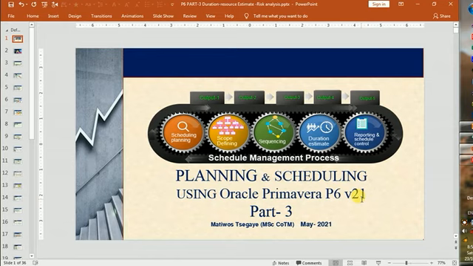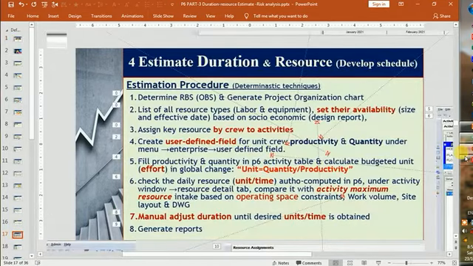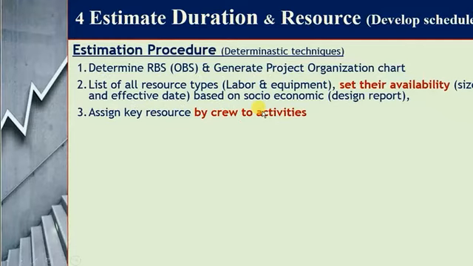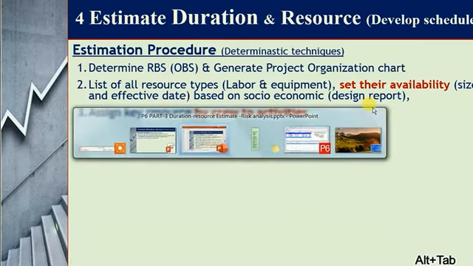The most challenging task for a planning engineer is how to integrate the bill of quantity in Excel and the resource schedule in Primavera software. So I can show you a simple trick in one slide. That is, you need to create your resource organization chart, or resource breakdown structure, then list all resources required for the project.